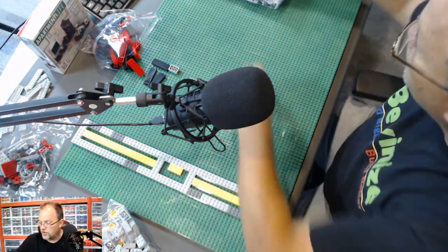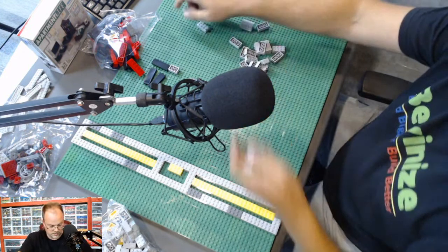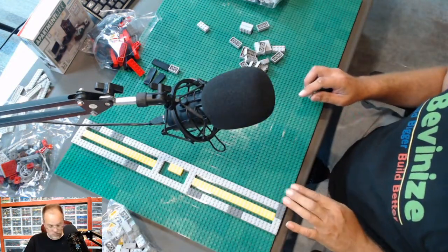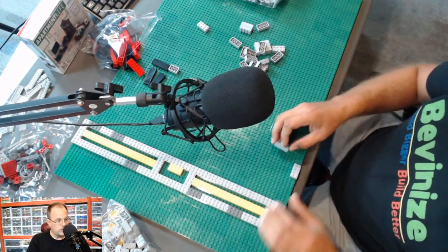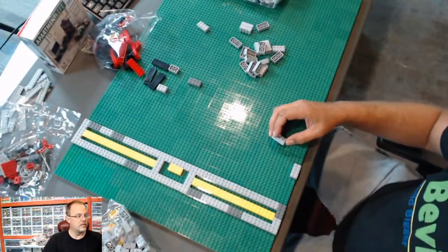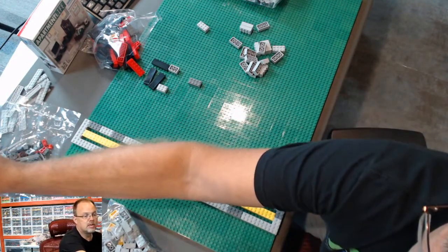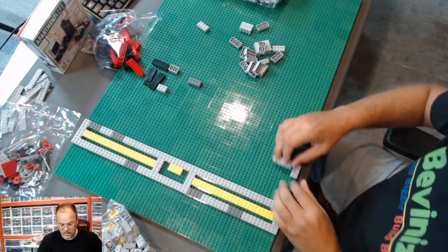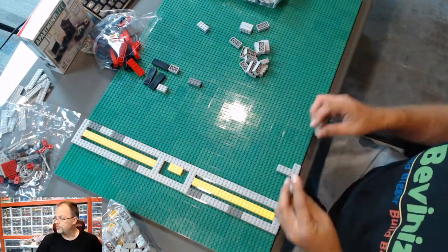Now we're going to start with another row. And I hope, let me get my camera, or my microphone, I should say, out of the way. If you can't hear me, please feel free to speak up, and I will move it back, but I want to make sure that what I'm doing is actually visible.